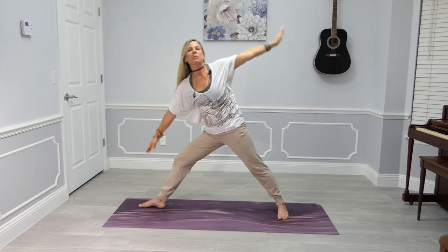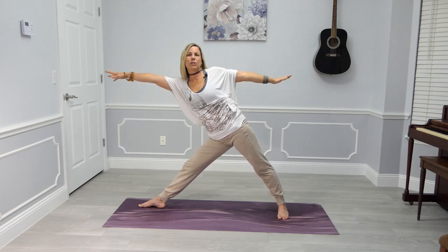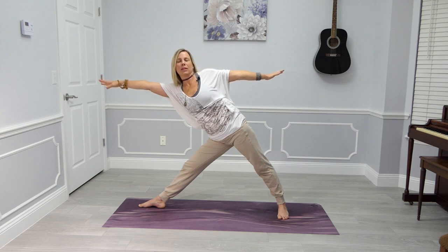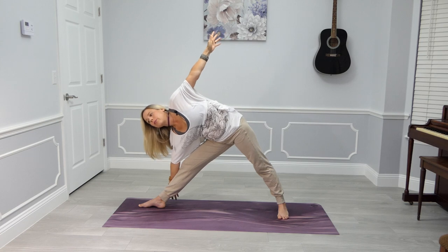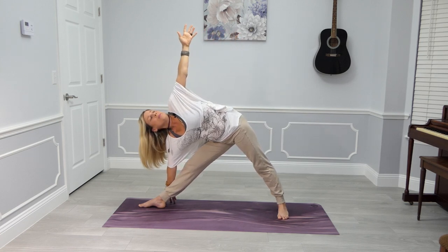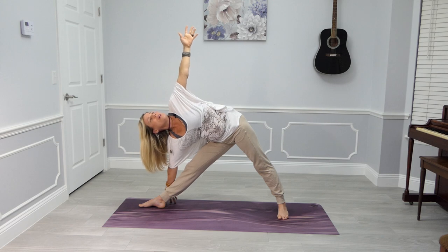And then reach your arms, bring them parallel to the floor, straighten your right leg. Go ahead and tip your left hip to the back of the room, reach your right hand towards the back of the room, and then drop it down to your shin or to the outside of your ankle, or you can use a block, okay? So use blocks if you need them, and then reach your left hand up tall towards the ceiling. Find the inner smile.